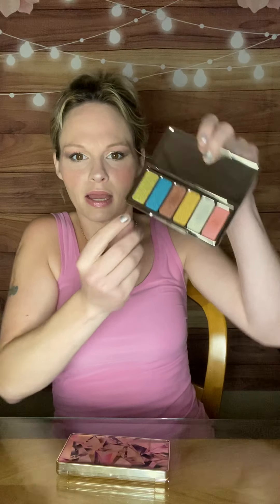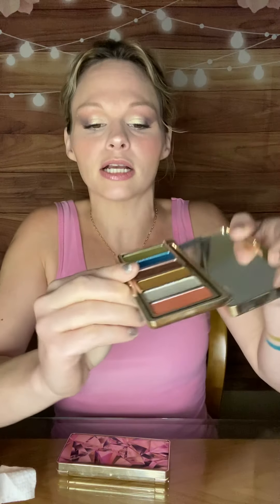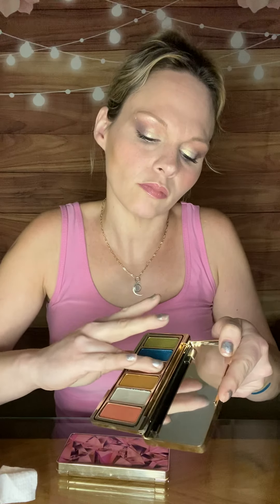This is a really pretty green color — that's what it looks like on the finger. Wow, I hadn't even touched that one yet. That is really pretty. Next we have this really pretty blue color. The formula on this, you guys, is really easy to work with. That is stunning — that was one swipe. I'm not really much into blue shadows, but I might have to play with that a bit. That is really, really pretty. Next we're going to go into this brown. Yesterday I used this to deepen the outer area of my eye for my look.